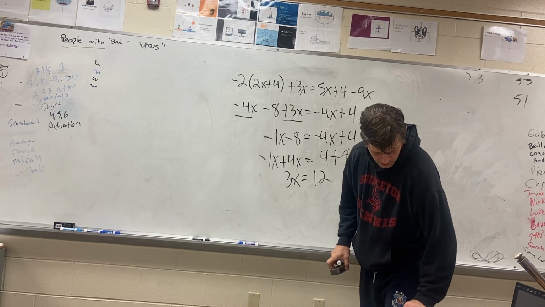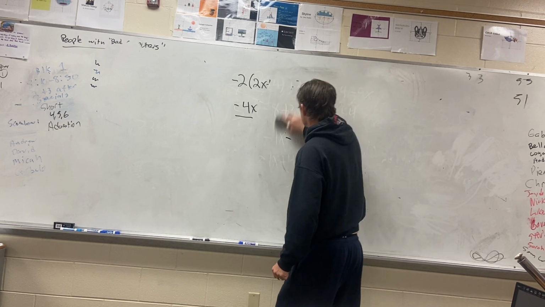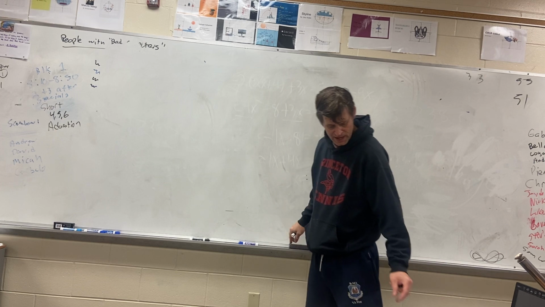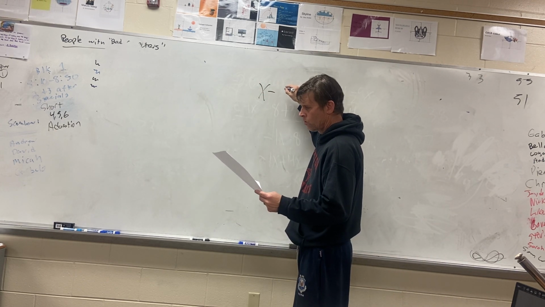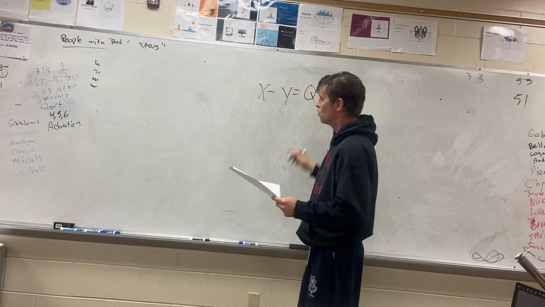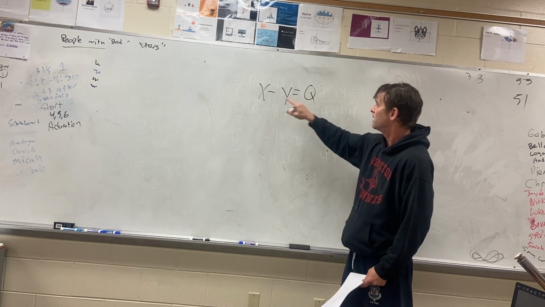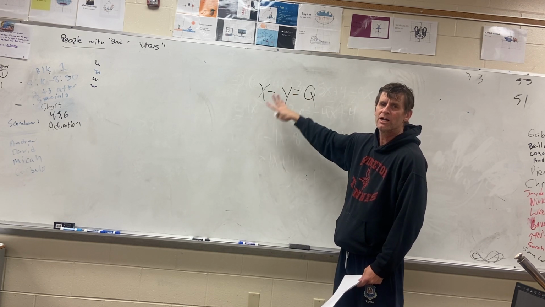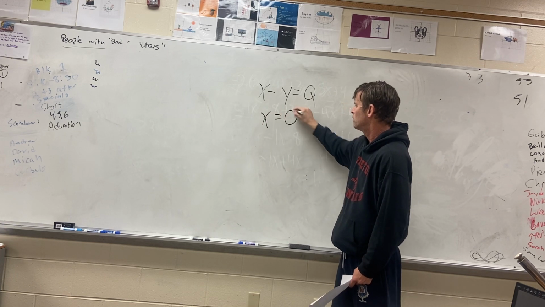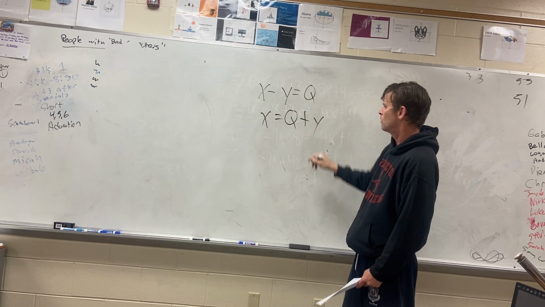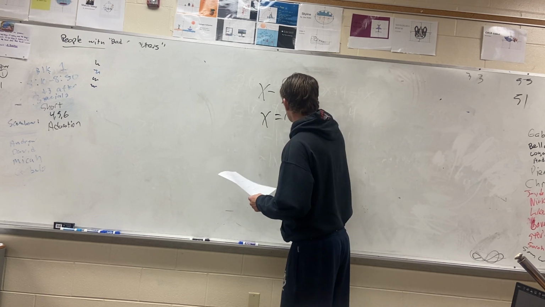All right? Next one. They're called literal equations. You just have to do the steps, but it's just letters. So number 10, x minus y equals q. Okay? Solving for x. Once upon a time, there's an x. It was minus y. We got to get rid of the minus y. We could plus y, or we could just fling the y. Q plus y. Done. X is alone. You're done.